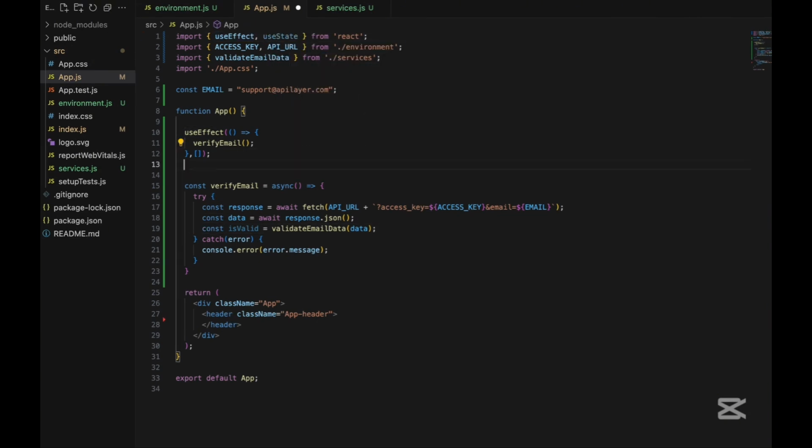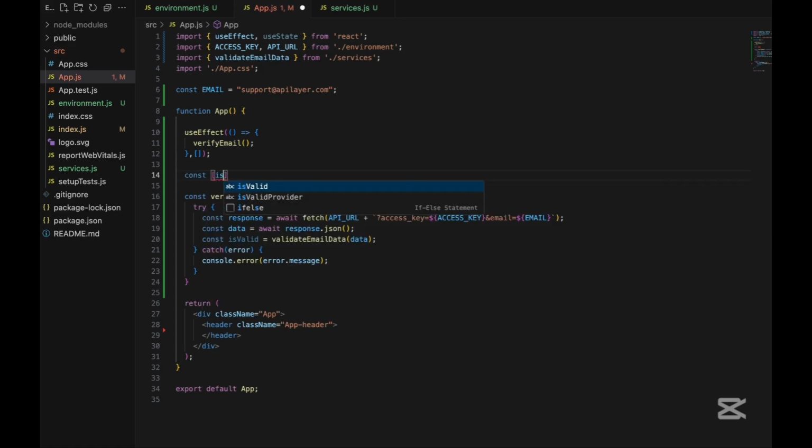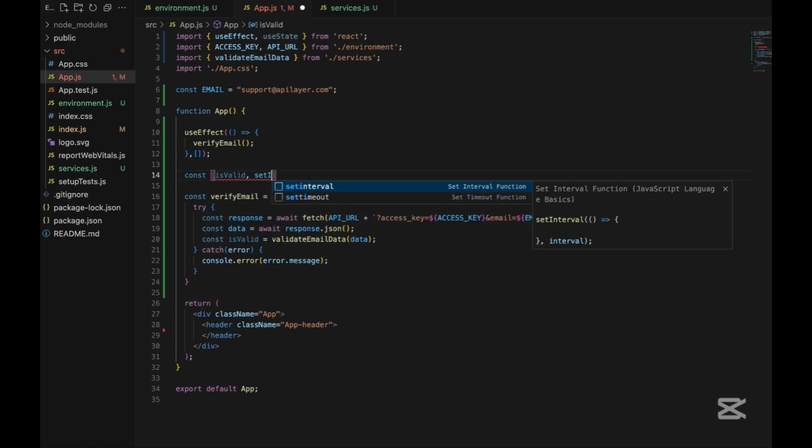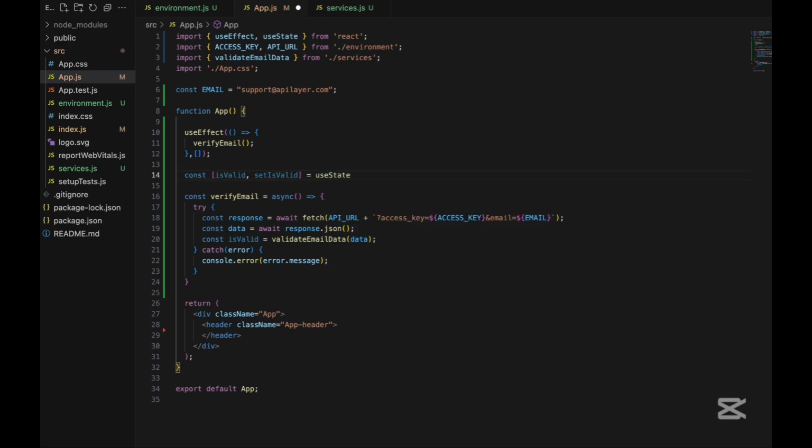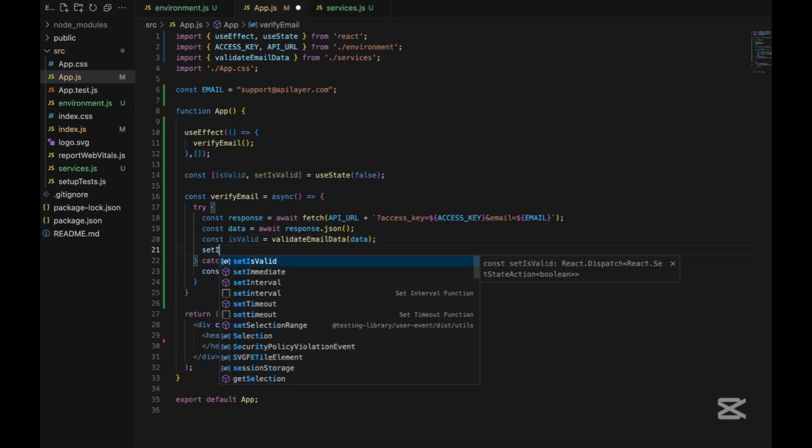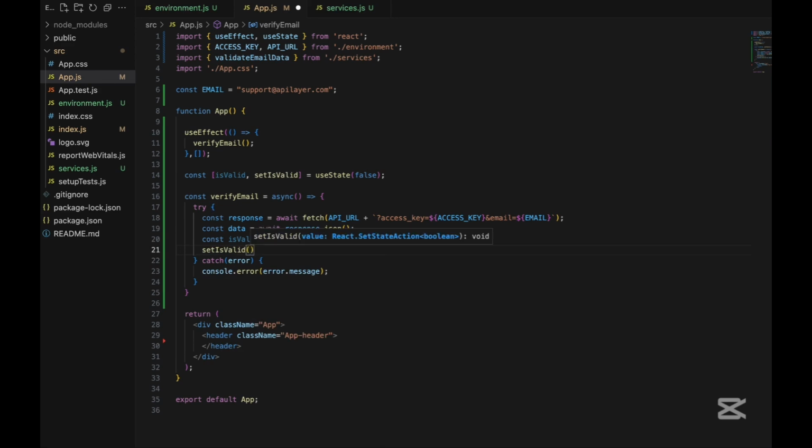And what we're going to do once we've decided that is set that value into state. So we're going to create a value in state called isValid, and we're going to initialize it as false. And then basically, once we've done running that function on the email data that we get back from the API, we're going to set it into the state so that we can use that later to display a message to our user. Now, right now, all we're doing is validating this hard-coded email address, which isn't actually all that useful.